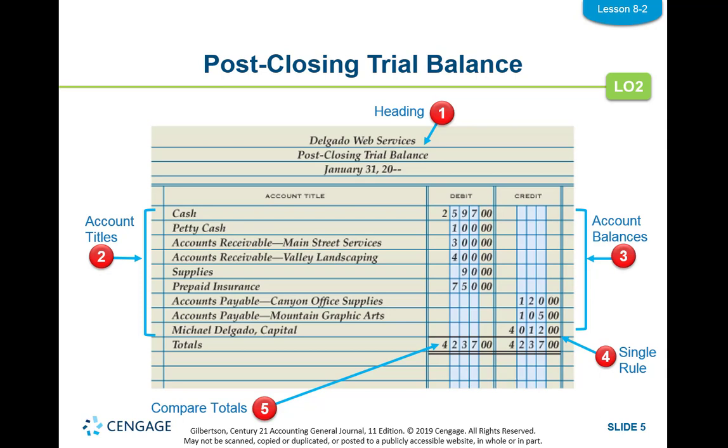Okay, so we have our totals. Once we know we have our totals, we're going to write the word totals with an S over here on the left-hand side, and then we'll go through and put our double rule in there. Our double rule means these two numbers equal. If I don't put a single line and a double rule here, it just kind of looks like another number, like I have an account called totals. So this makes it stand out.